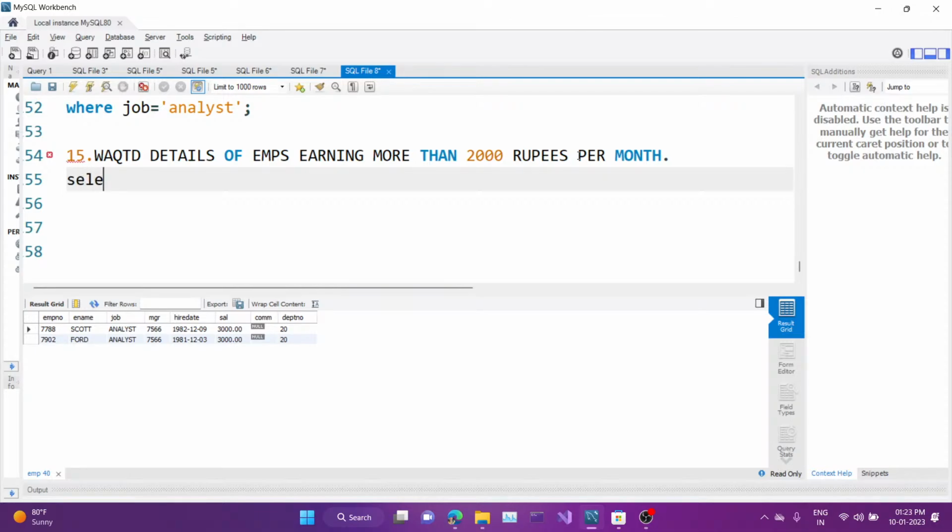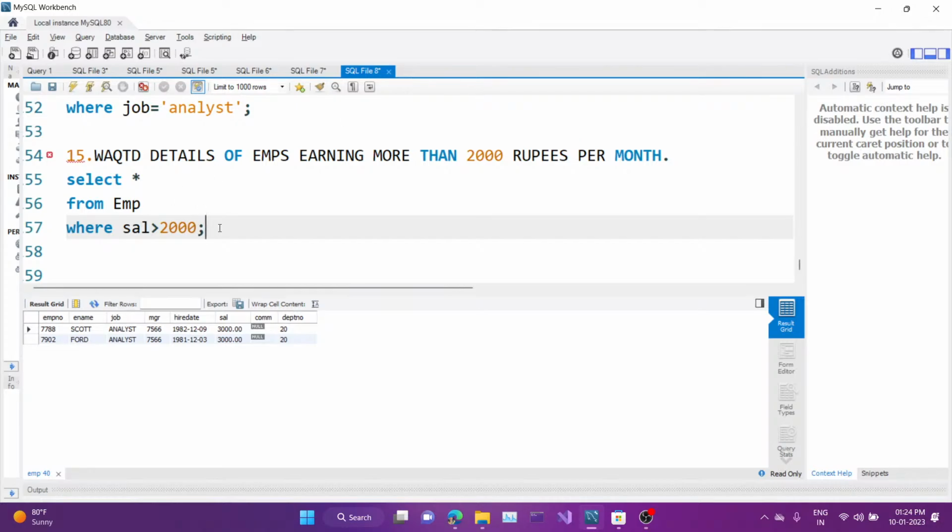For this, select asterisk from EMP where salary is greater than 200.